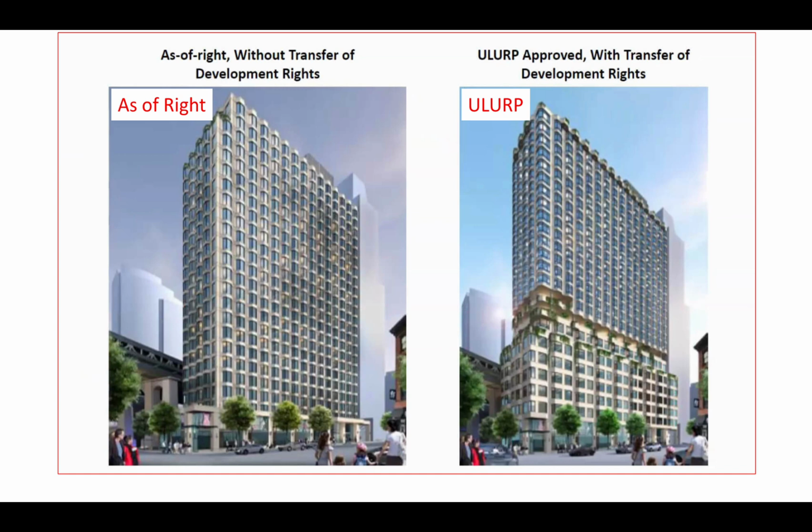What's very peculiar about these images is that the as-of-right development on the left almost looks a little bit bigger than the ULURP development on the right, whereas in reality, according to the proposal, it's about 40% smaller by about 100,000 square feet. Now the reason for this discrepancy is very simple: image manipulation, and we'll explain exactly what happened here.